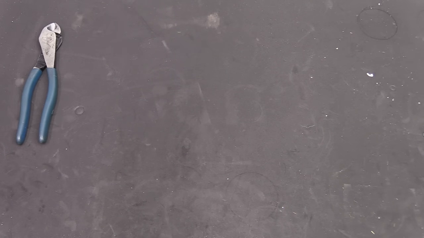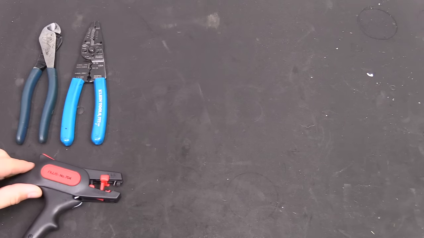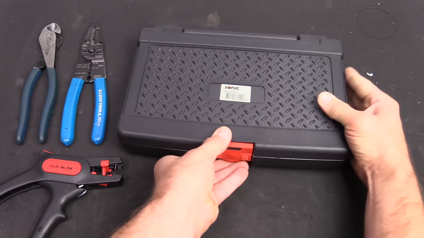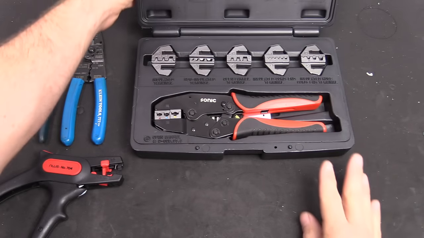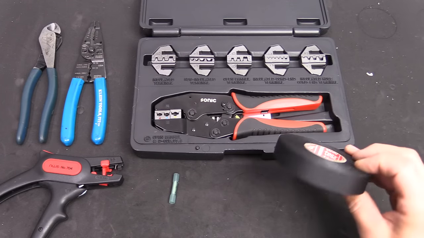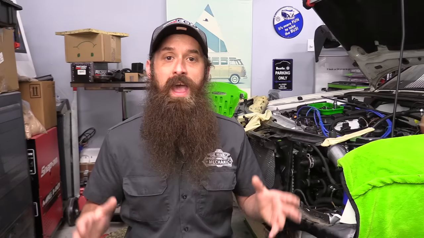The tools you'll need for this job will be a pair of wire cutters, wire strippers, wire crimpers, butt connectors, a roll of wiring harness tape, and possibly some heat shrink tubing. And of course at the end of this video we're going to have to test our fans and make sure they work, so I'm going to be showing you how to jump the thermal switch and power up the fans.